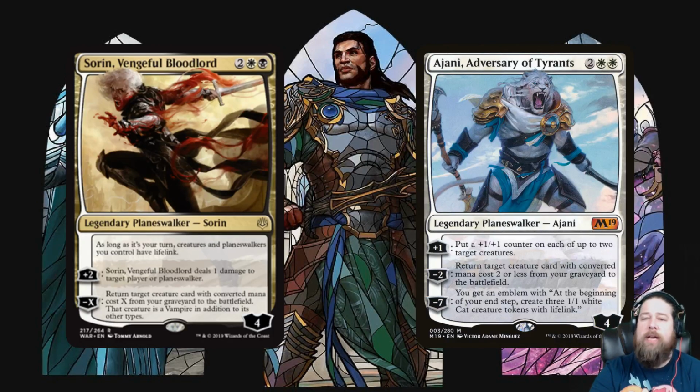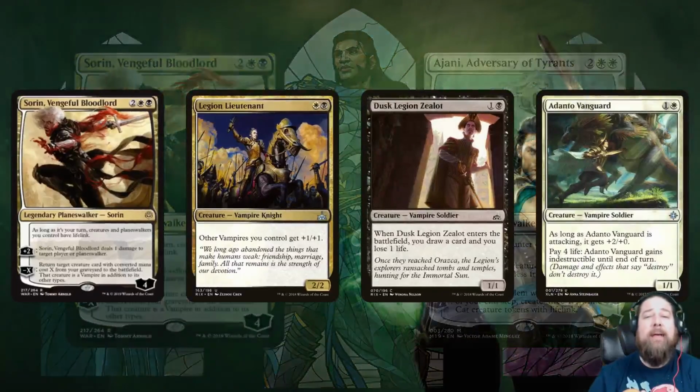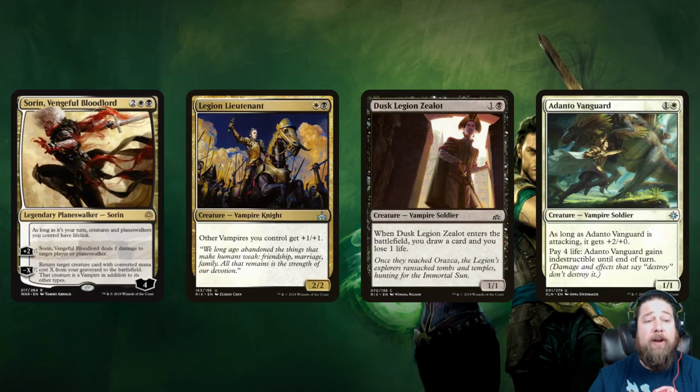So I think that Sorin most likely fits in 2 potential homes in Standard. First off, it makes a lot of sense in a vampire deck. In a vampire deck, you're trying to flood the board with cheap creatures that want to be attacking, so you really take advantage of the lifelink ability on Sorin, where you're able to gain these massive chunks of life as you're swinging in with Adanto Vanguards and stuff pumped by Legion Lieutenant and whatnot. So that's kind of step 1.